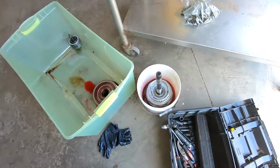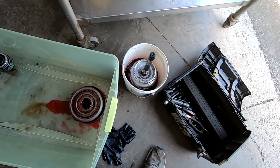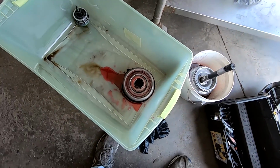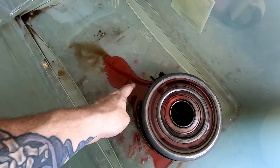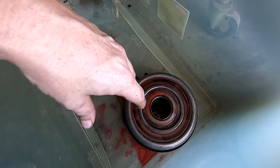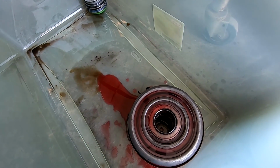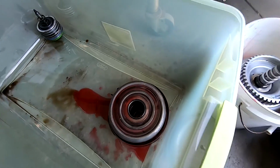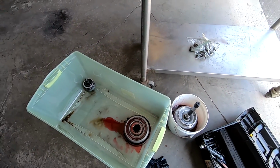Now that we got that soaking, that's actually the very first piece that goes in. But I mean, they're all gonna go in together. And then we get to put in this piece, which I don't know if that has to go in beforehand, which I think it might actually have to, and then this and that goes in together. But yeah, we're gonna see what happens here.